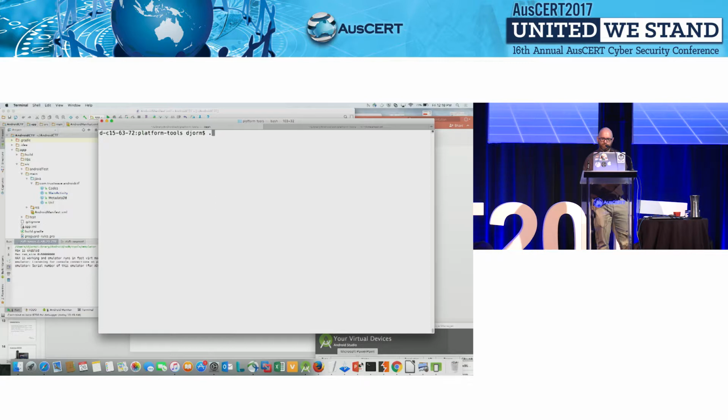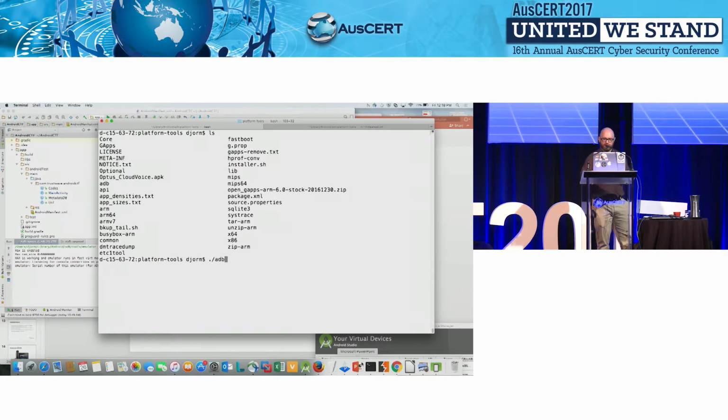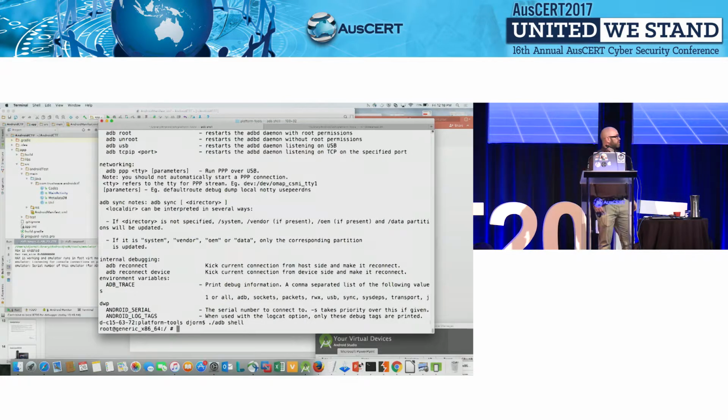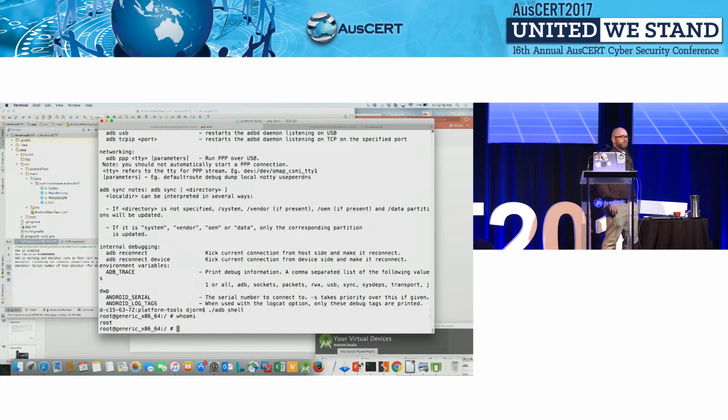So you get this platform tools directory, which has all these different tools to interact with your virtual machine. If I do adb shell, it just drops me into a root shell on the device, and now I can do whatever I want. So pen testing an app, that's basically the first step for me: spin it up in a virtual machine, get a root shell, and now I can poke around and have a look at whatever I want.